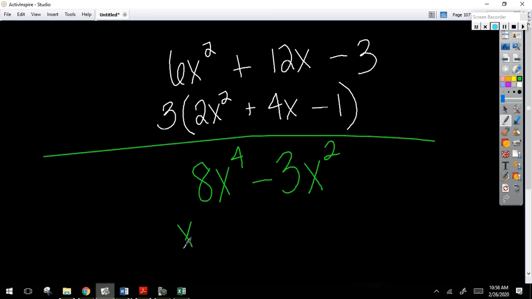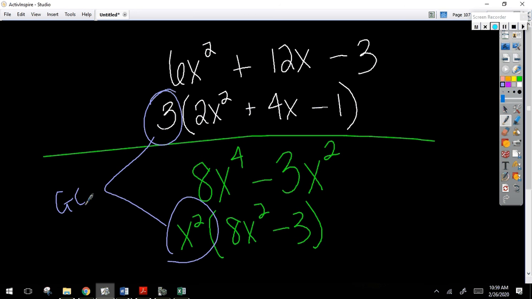What would it look like? Put x squared times 8x to the second minus 3. Your GCF, remember, goes on the outside. Well, I didn't take the 3 away this time. I was just taking the x squared. If you start to question if you took it out correctly, distribute back through and see. And if it distributes through and you end up with what you started with, then you did it right. Just make sure when you do it, you take the greatest common factor and not just a common factor. Does that make sense?